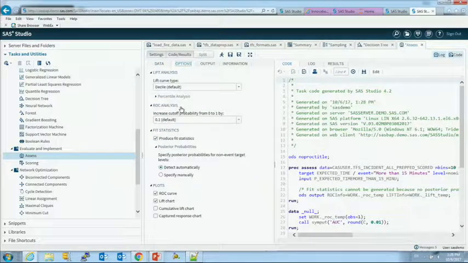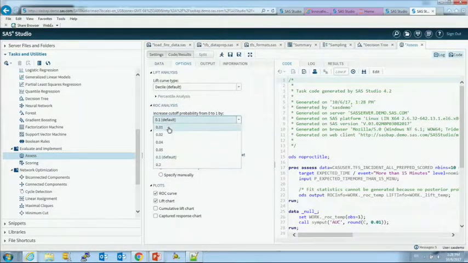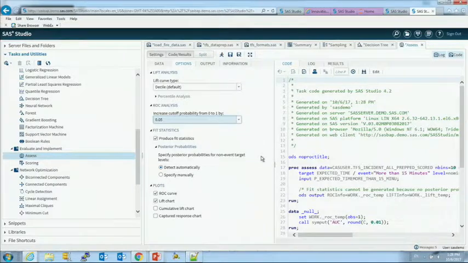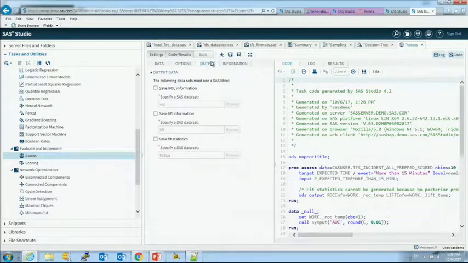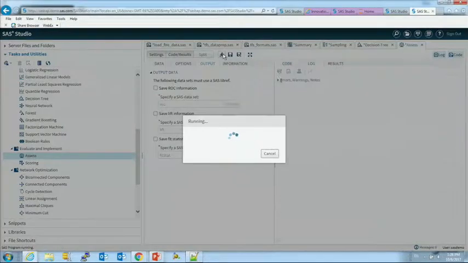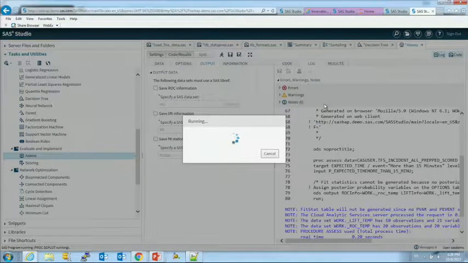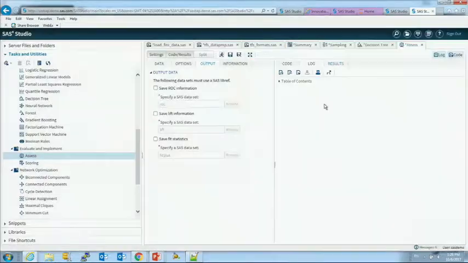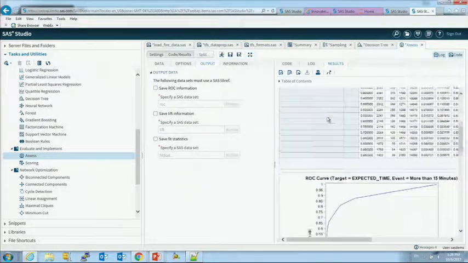To make the curve look a little bit nicer, I want to look at my cumulative lift chart, and it will give me a very nice plot of my result.